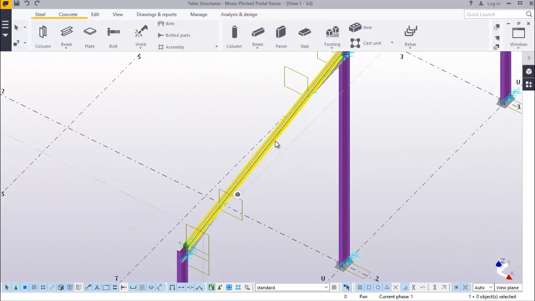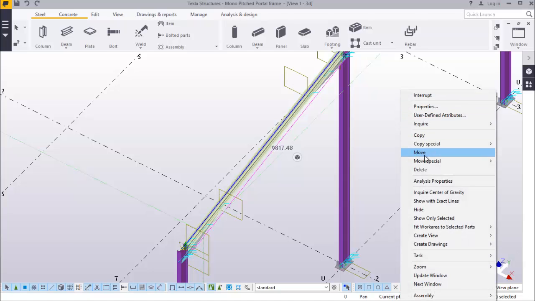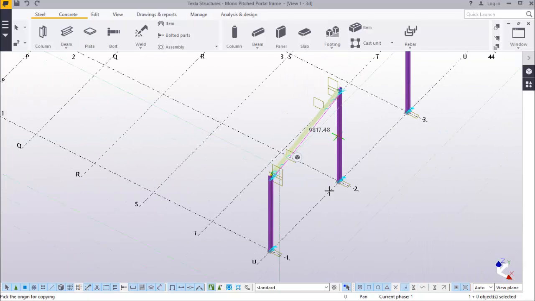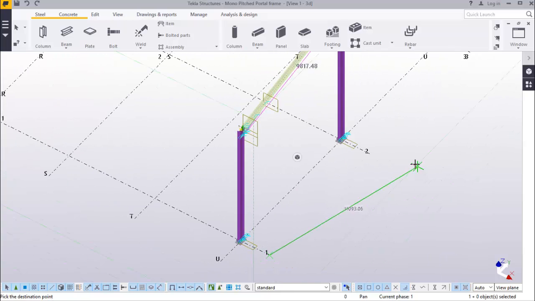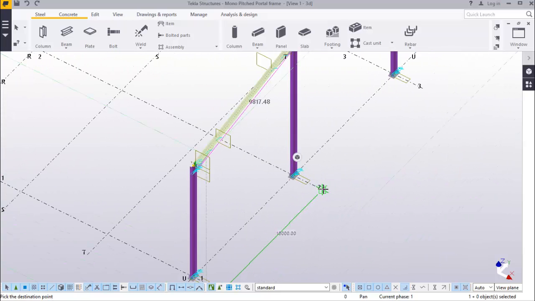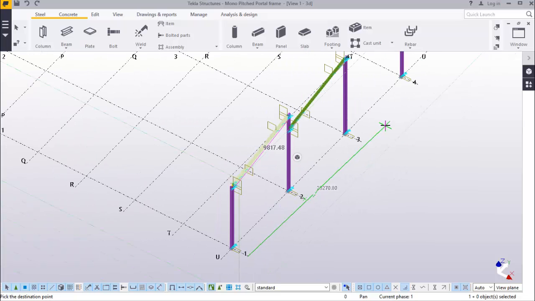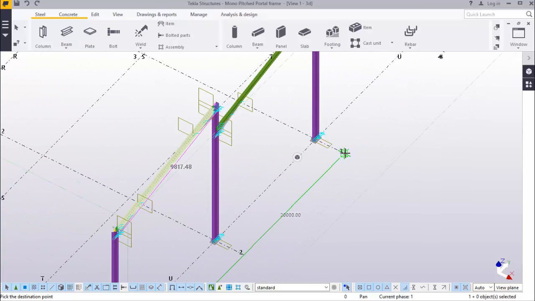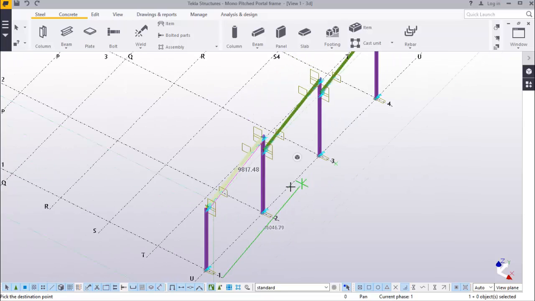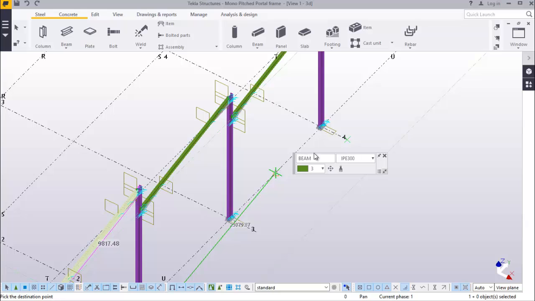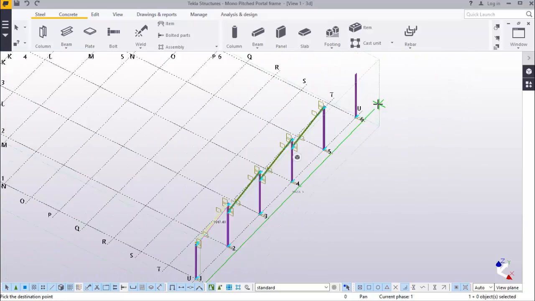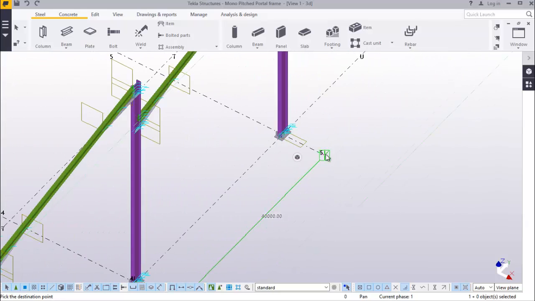Same to the rafter, click that, click copy. From that point, copy it here, copy it here, copy this one here. We snap at that point and snap at this point again.